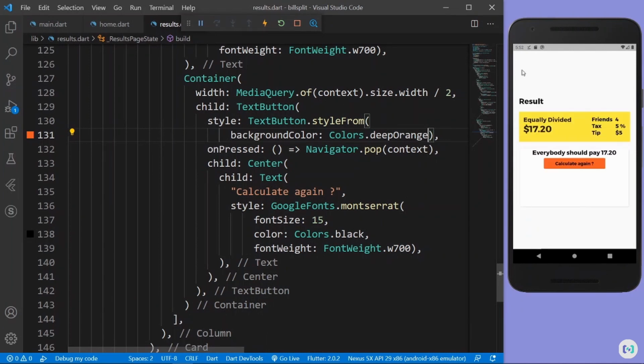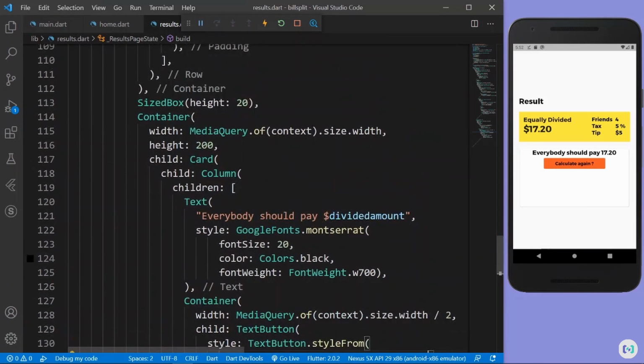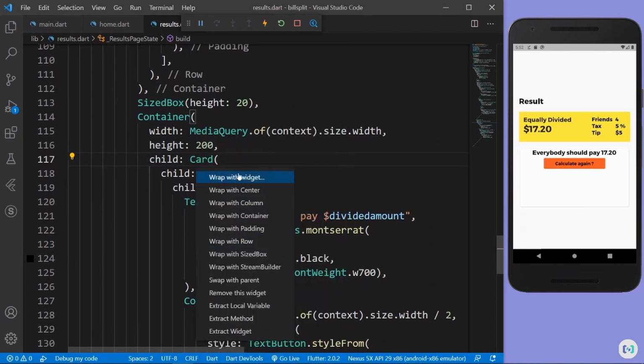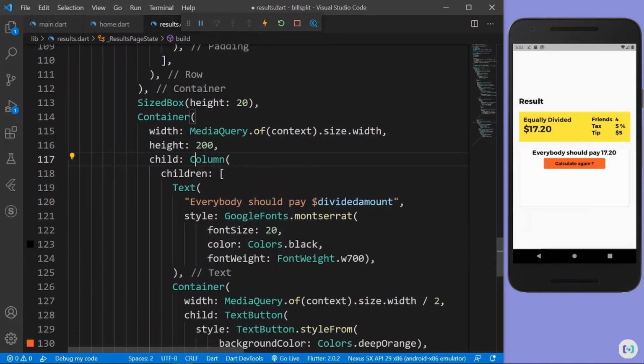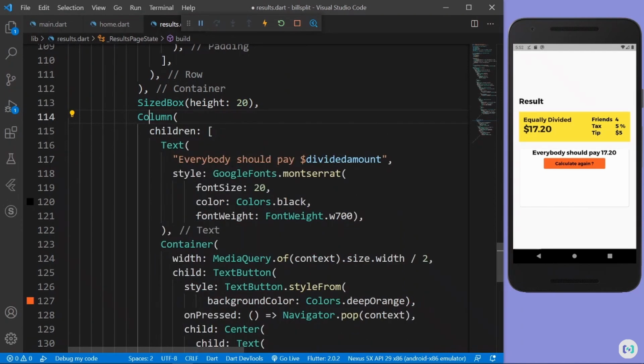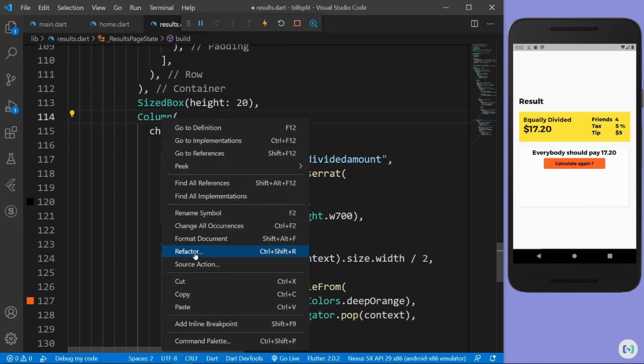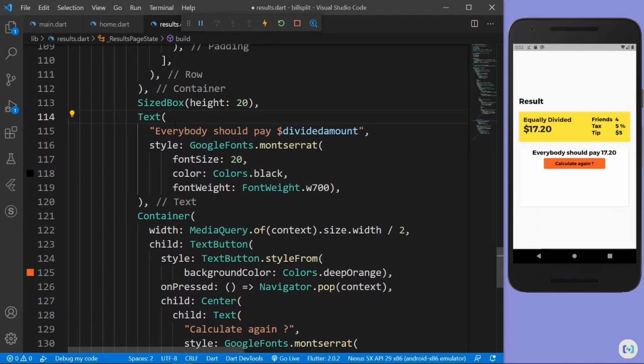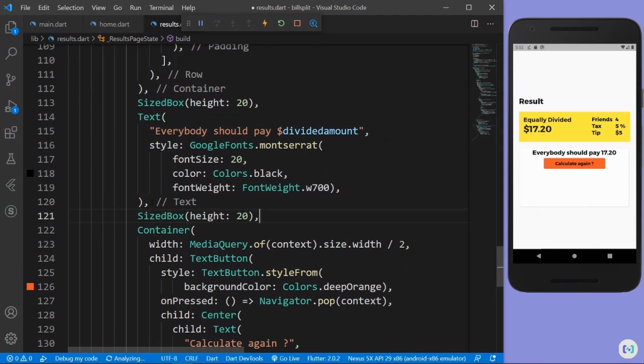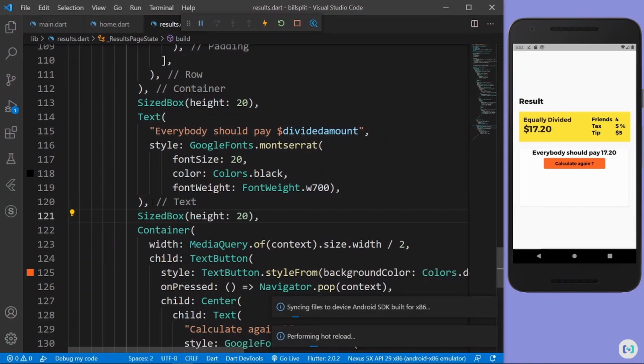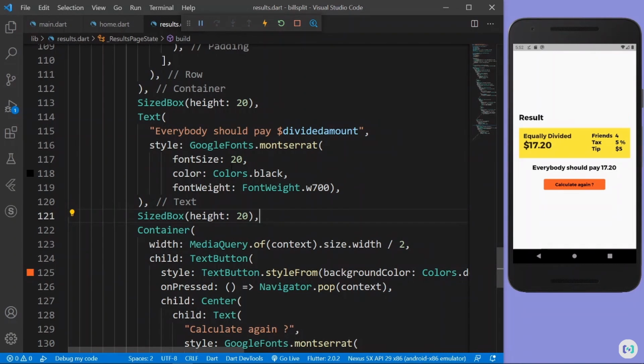I should actually have a card, see a small card which says everybody should pay 17.20. Actually, honestly, I don't know why I created this card. This was actually, bro, okay, this was just so unnecessary. And this container is also so unnecessary. I don't know why I created it. And also this column itself I don't need, because I have this text in container in a column itself again. Gonna give some spacings here. Now I'm gonna give some size box. There you go. Everybody should pay 17.20. Yeah, again I can just say dollars.